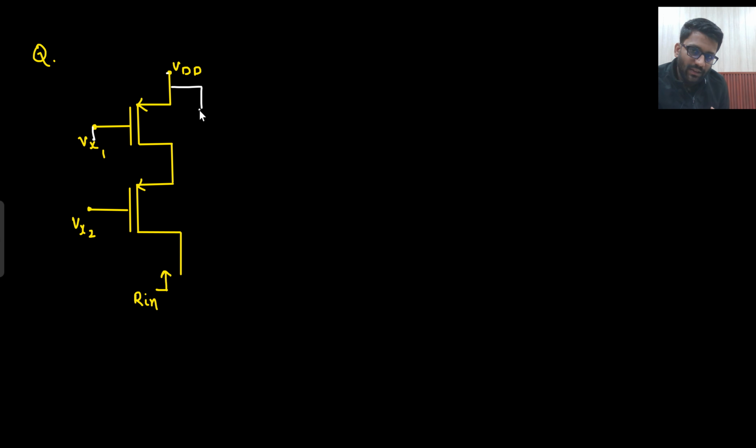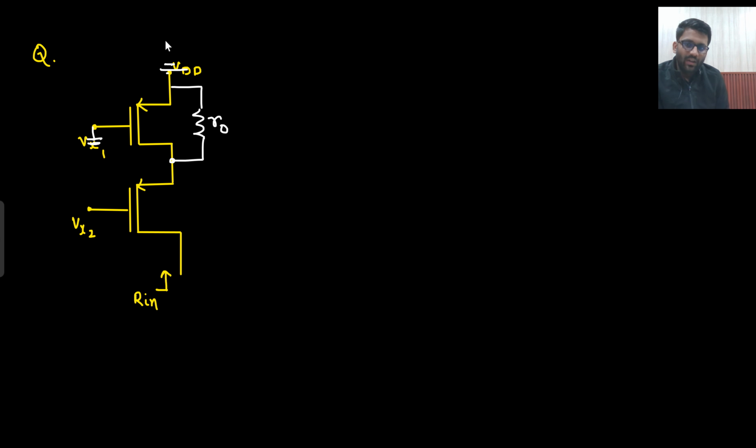From here what we are seeing, there is already R0, right? This is gone, VX1 is gone, VDD is gone. VSG is gone. Source potential is 0, gate potential is 0. That means the MOS can be replaced with an open circuit now. There will be no current in the MOS because the current in the MOS will be GM times (0 minus 0), so the current will be 0.